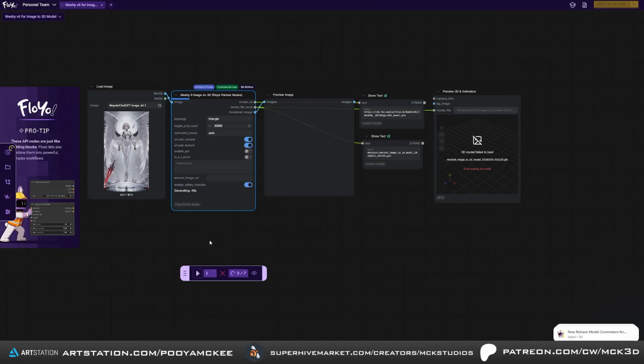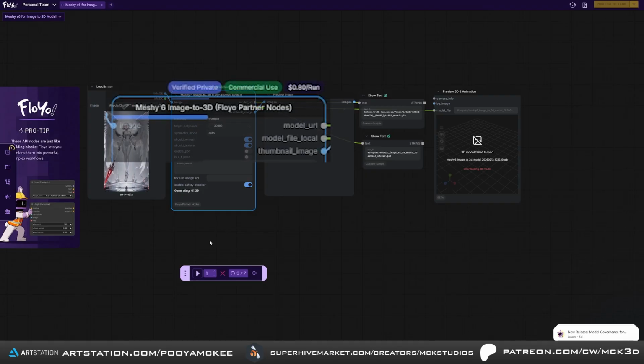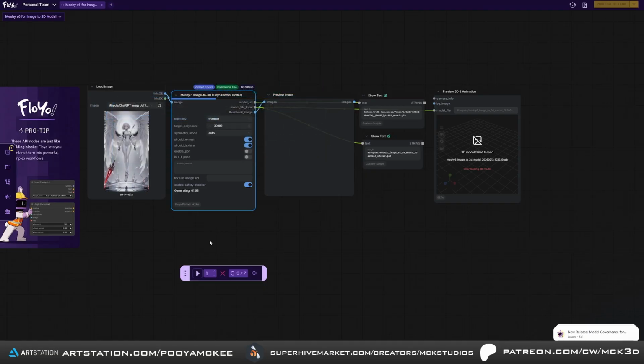Flow time measures the GPU generation time used by the workflow. Floyo says there is no fixed time cap on an individual run, so a longer graph can continue until it completes as long as the account has enough flow time. Before running any shared workflow, I also recommend checking whether it contains a Floyo partner node. Those nodes display a separate per-run price directly on the node. Always confirm this on the live workflow before running it, because workflows can be updated.